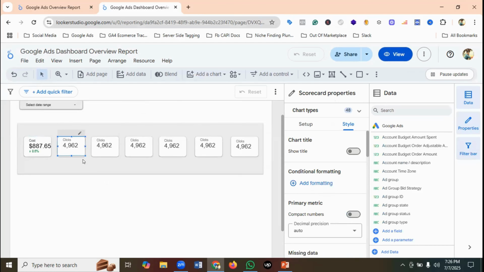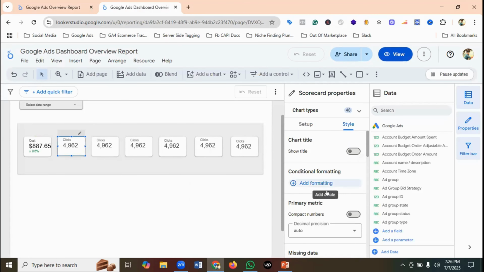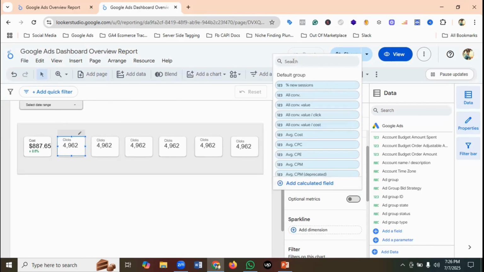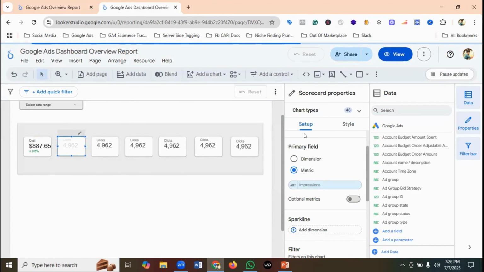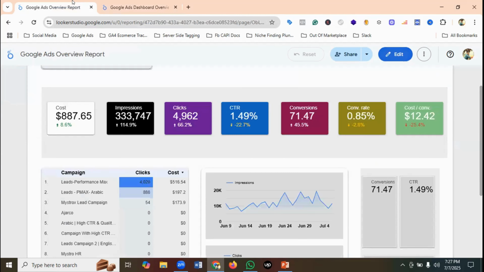Then we need to select clicks. Okay, so it will not be clicks, it will be impressions. So let's customize these metrics first. So I'm gonna change the metrics name from clicks to impressions. Okay, so impressions. Perfect. Then what would be the color?